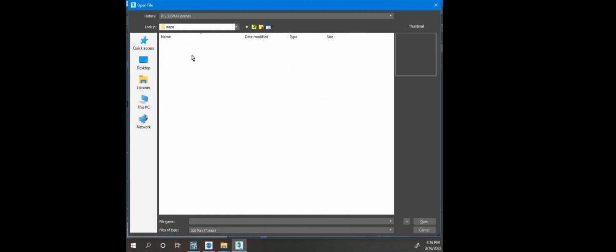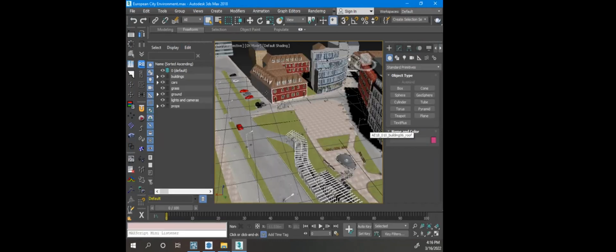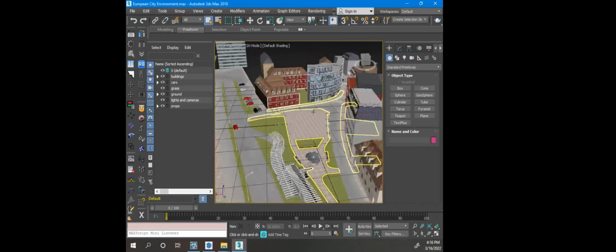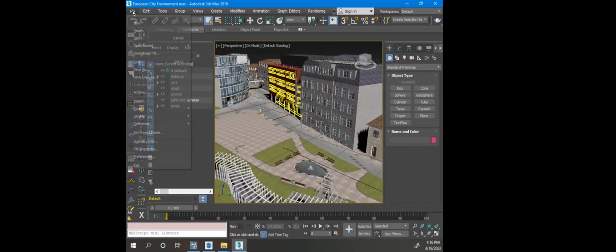Yes. All right, cool. So I'm going to open this in Max, and then I'm going to export it again. All right, so this is the file in Max here. That's the city. And I'm going to export it again.